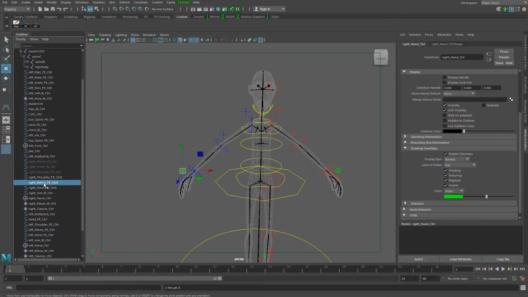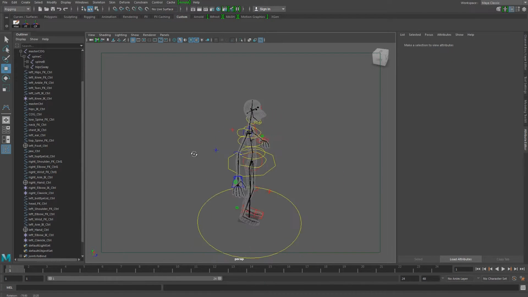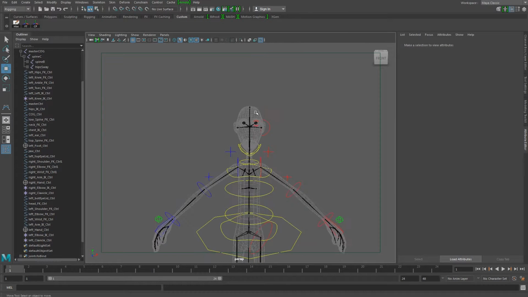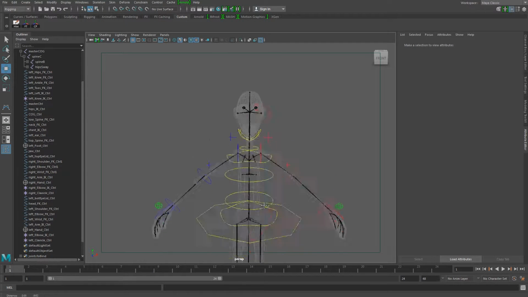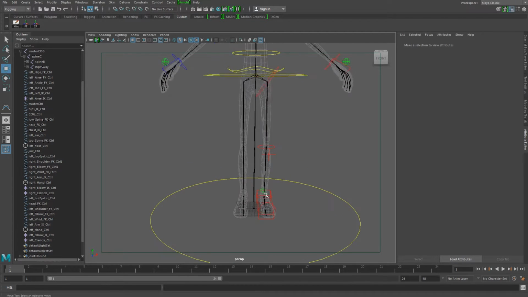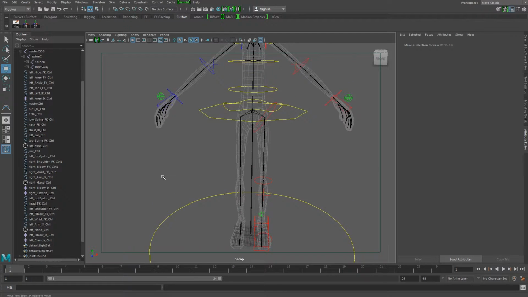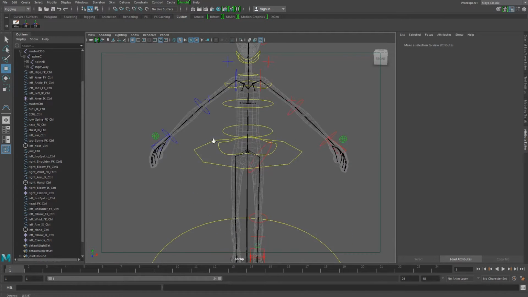So now that you have all that, so you have all the controls, I'm just going to delete this one that I did earlier. So they are all there. You see, everything is clean on this side. You do the same with this guy. You group them, make sure the center of the group is right in the middle of the pivot, and then mirror to the other side. Freeze transformation, rename it, bring it out from the main group, and that's it. And then you're ready to go.